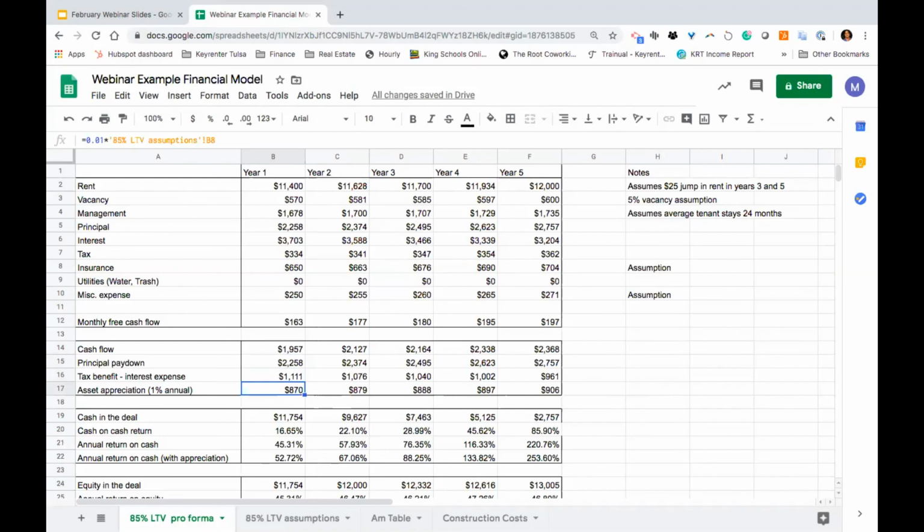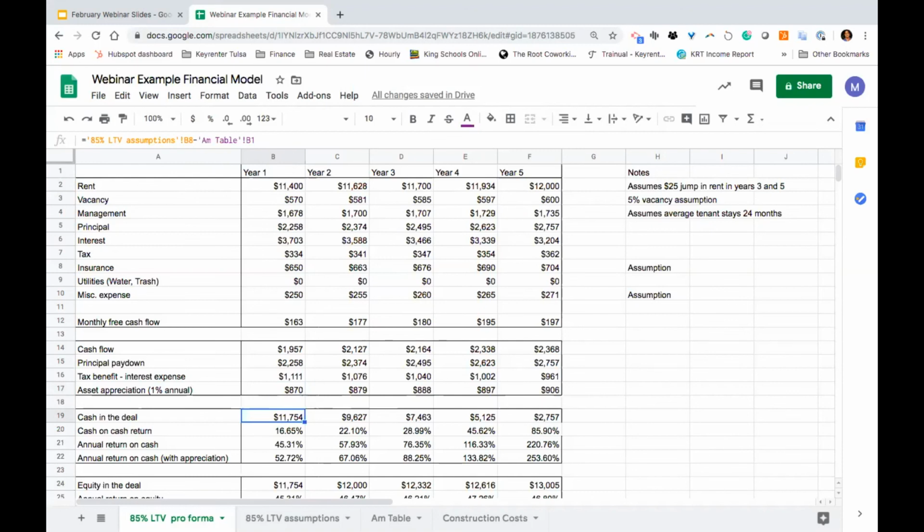If we say it's 1% a year, that's $870. If we say it's 2% a year, that's obviously going to be something like $1,700, and that changes your numbers dramatically. Also, who knows how much the property will appraise? We are not in the game of speculation, but rather in the game of cash flow and liability avoidance. So that's why I don't consider that to be something that's tremendously valuable, even though it's, I would say, icing on top. So in this case, we have about $12,000 of cash in the deal.